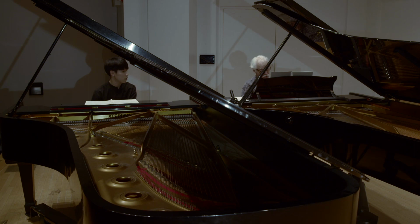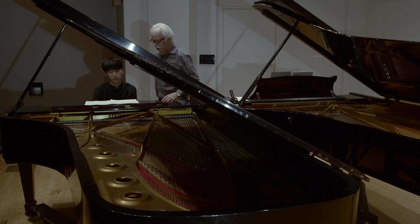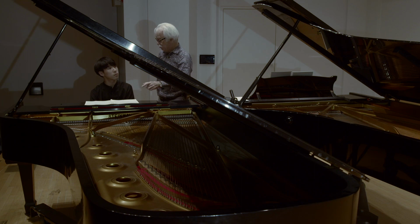Now, 3 against 4 is a little different from 2 against 3. I was going to say it's harder, but it's not really harder, it's just different. So get comfortable with the rhythm the way it really is mathematically. We don't play music mathematically, and that will be no exception. But in order to know what the rhythm is in a piece, we have to be able to play it in time, and on top of that come the little modifications from rubato and from ritardandos and all of that.